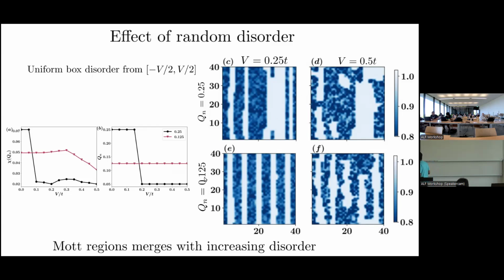However, for a larger stripe, let's say of the wavelength of 8, this remains relatively stable. But the mechanism of the destruction with disorder is by the formation of nearest neighbor regions of Mott which try to bridge with each other.